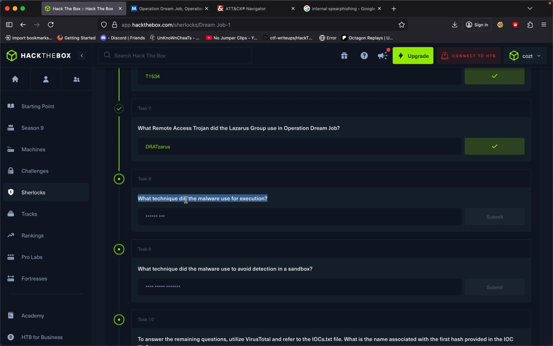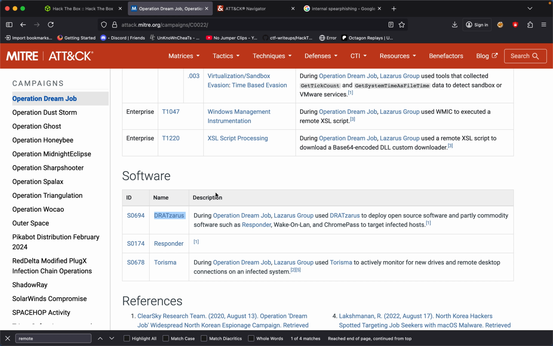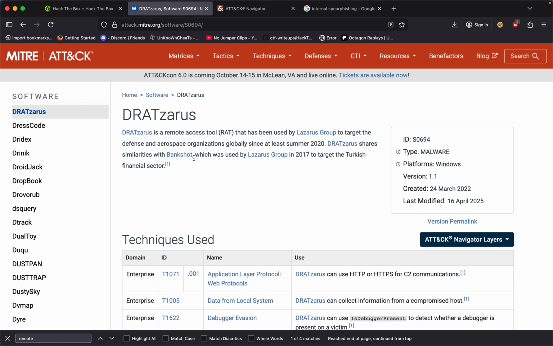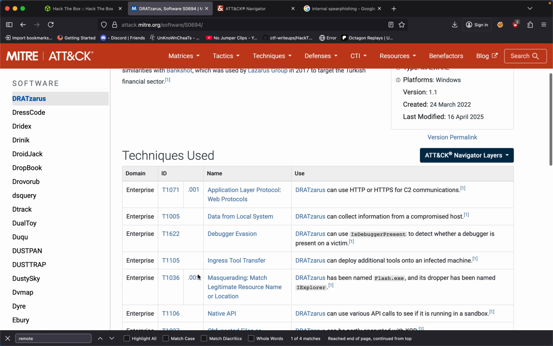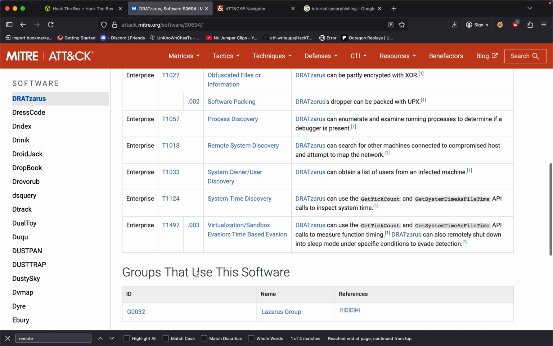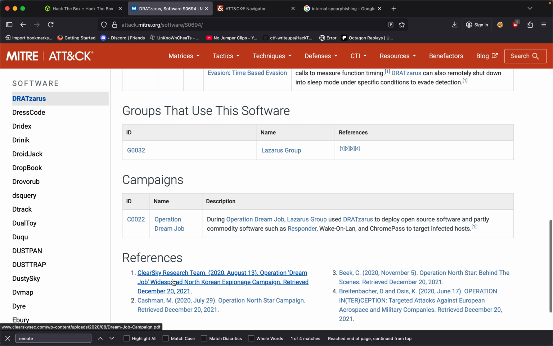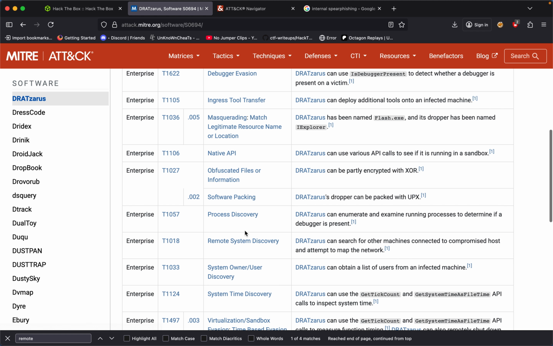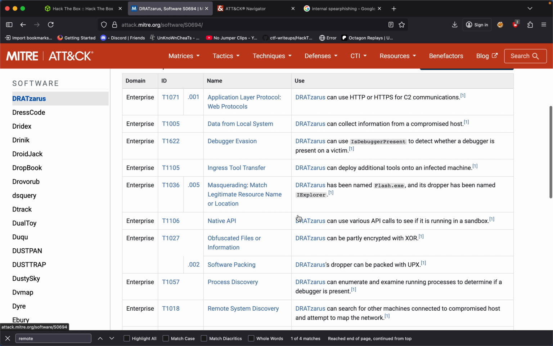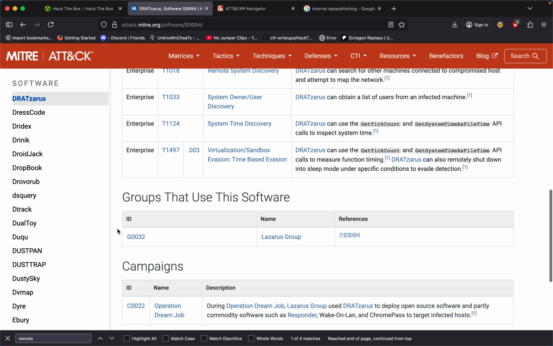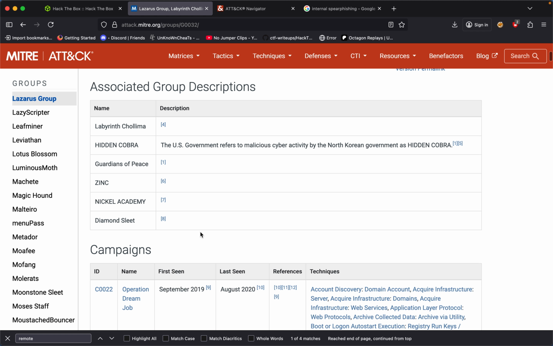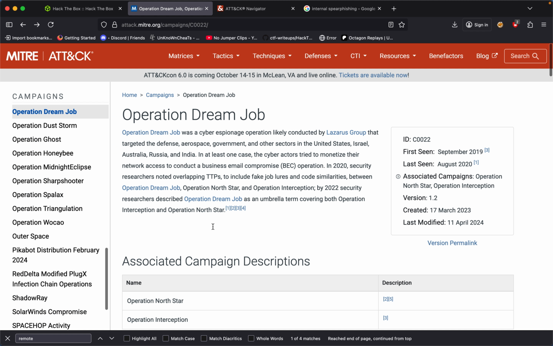Okay, what technique did the malware use for this execution? There's a bunch of techniques used, but let's look at the one that's referenced. It's kind of difficult navigating through this.